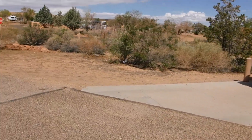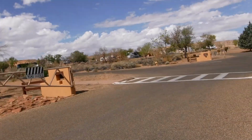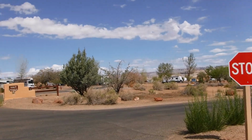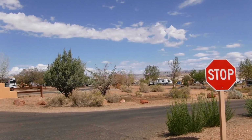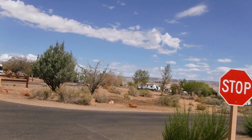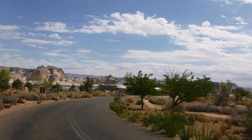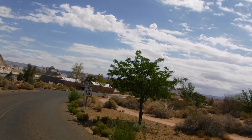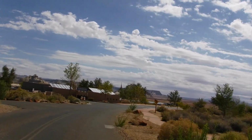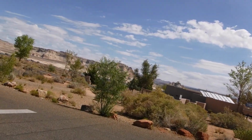I put DEF, diesel exhaust fluid, in the truck this morning, and I'm always nice, and I try to give that jug away to somebody, because usually RVers are very handy people and change their own oil and just use a jug for something, you know. What's the saying? You give somebody a 5-gallon bucket and they'll love you forever. Well, I was trying to give away my jug because I hate just throwing it out, and I don't want to keep it for another 1,000 miles. And the lady was like, I don't know what you're saying. Basically, talk to my husband. So I was trying to give it to him, and I guess they were renting a Sprinter van type conversion. And he spoke English, his wife did not. But it was just a cool little encounter.